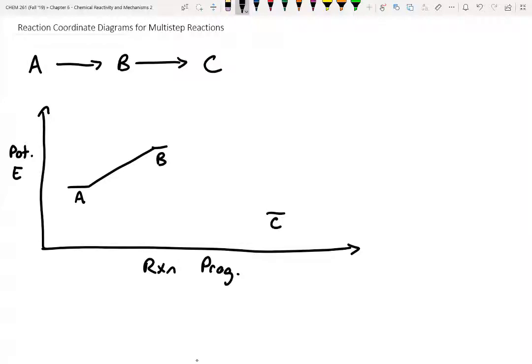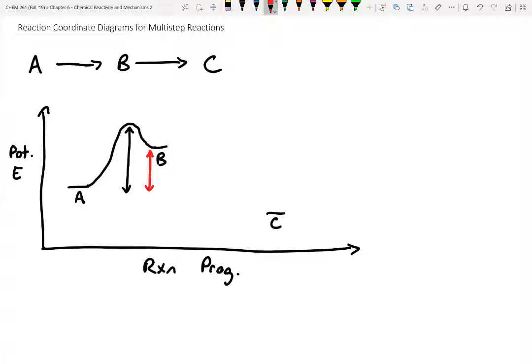No, it has to have a unique activation energy, right? Meaning that there must be a hump between A and B. So what we'll do is we'll do a hump like that. And what I want us to do is to identify the activation energy for this reaction. All right, so my question for you is, is the activation energy what I'm showing with the black line, or is it what I'm showing with the red line? Check with your neighbor and see if you agree about the activation energy.